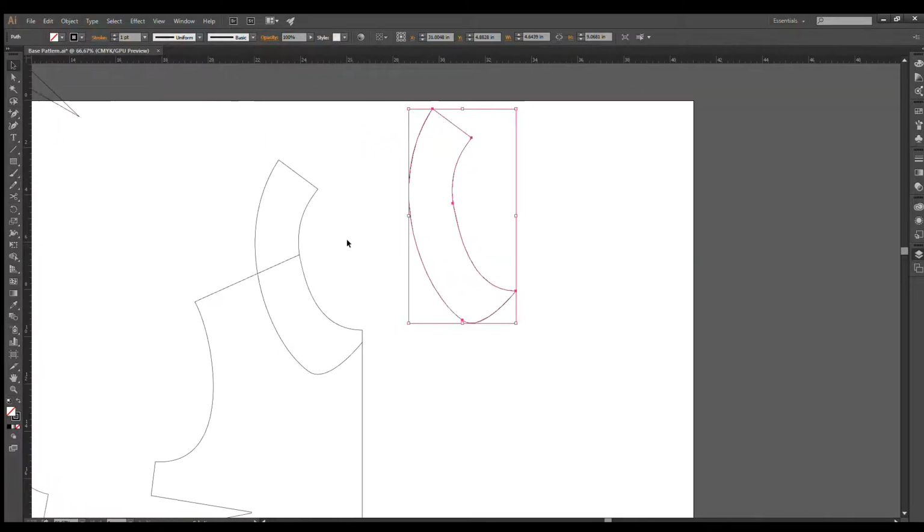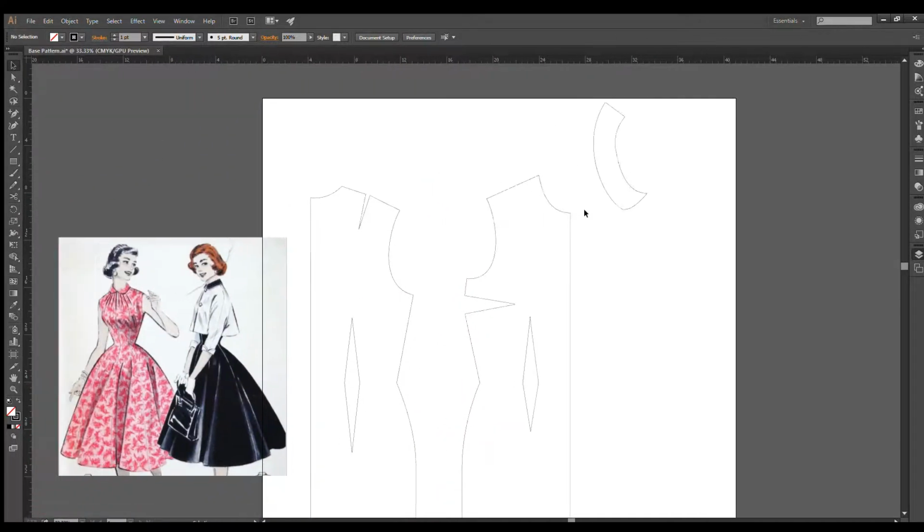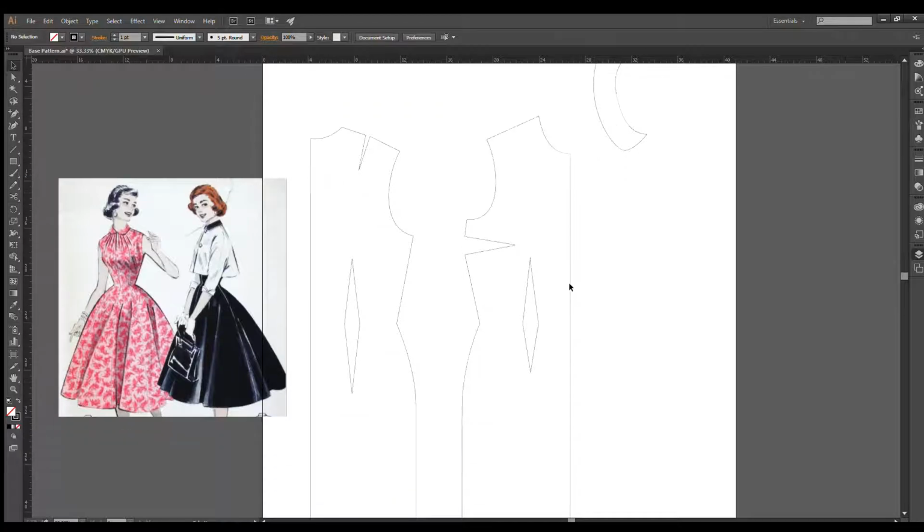A little tough to see in this pattern, but it might work. I'd have to mock it up to see if it looks like I want it to look, but for all intents and purposes, it's pretty close. That's how you would do it for any Peter Pan collar, any collar that doesn't have a stand and then a roll. You can just line up your pattern pieces and then draw your collar over it and then cut it apart. Okay, moving on.